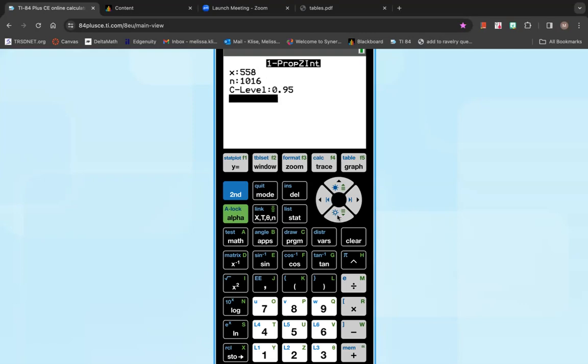What it's going to give you is the interval. If you need the margin of error, you're going to have to calculate that yourself. So there we are right there. And it is slightly different because it doesn't round like we did, but it still rounds to 0.52 and 0.58. This up here at the top is the interval, and it gives you the p hat right there and the sample size right there.